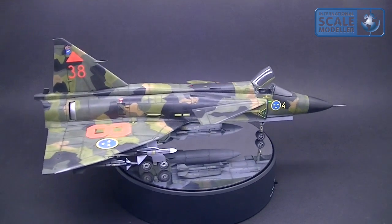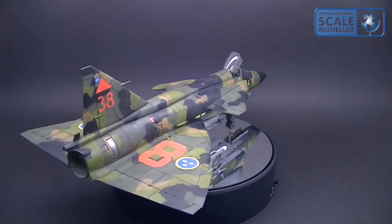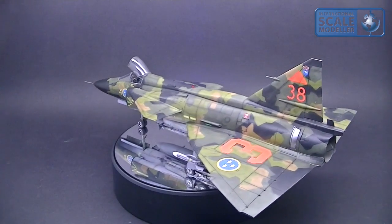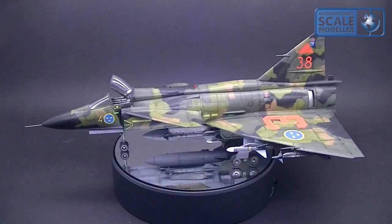I have bent that pitot tube several times. It does need straightening a little bit now. Caught on the back of this photo booth about three times, as you do. And that's it. So overall, very happy how it looks.